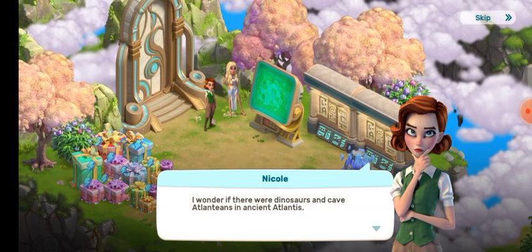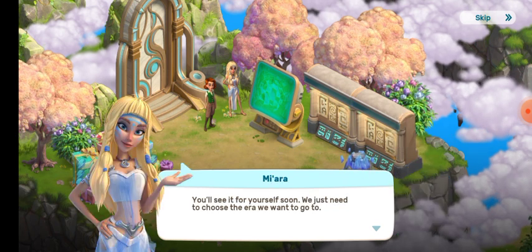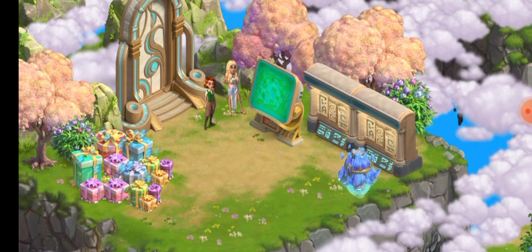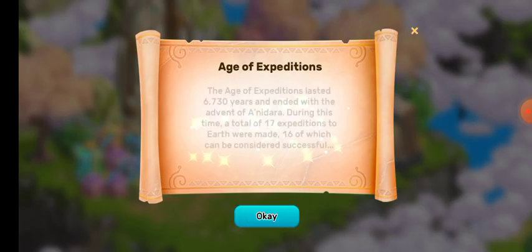I wonder if there were dinosaurs and cave Atlanteans in the ancient Atlantis. You shall see it for yourself soon. We just need to choose the era we want to go to. Okay, so let's click on it. Let's read it, translate it.